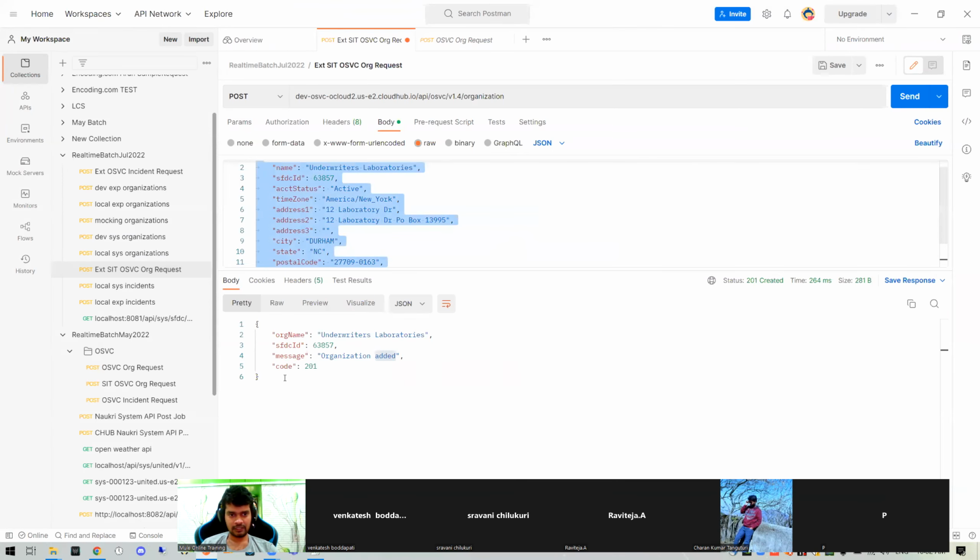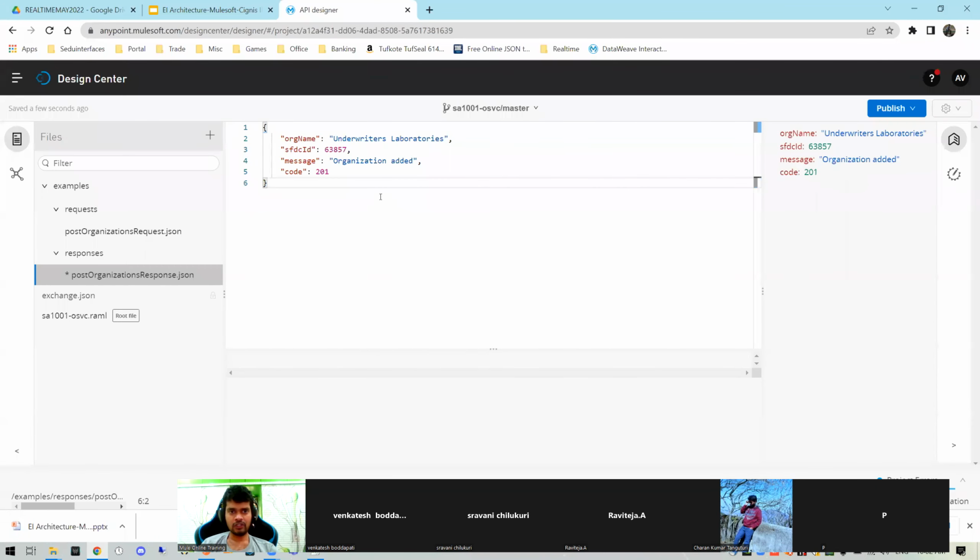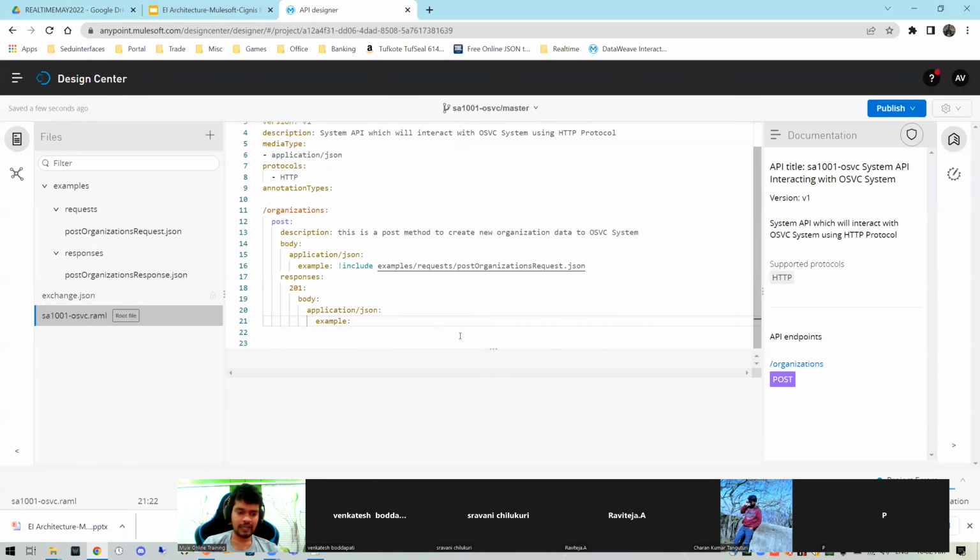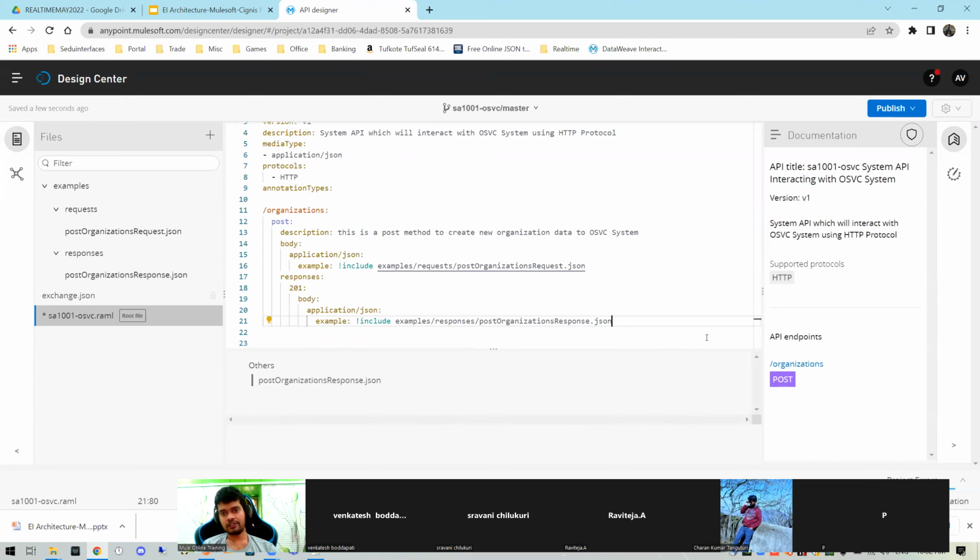The external system is giving this particular response, and the same response we are specifying inside my responses also. Now this response is configured, and we need to include it here. Include examples, responses, post organization response.